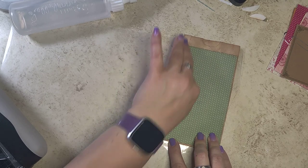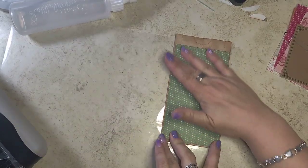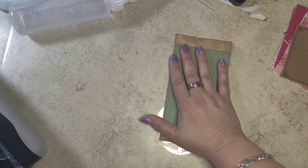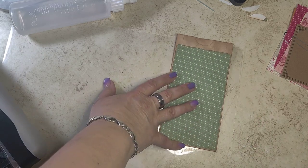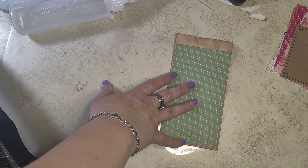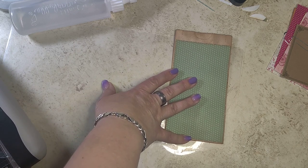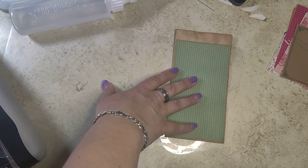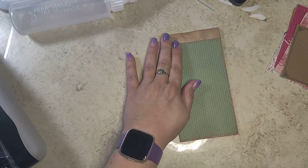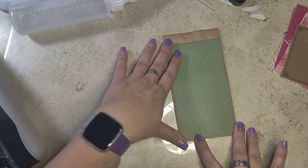Or I'll just cut it up and have a length to it. What did I do with it? I wanted to show you guys. Oh, who knows? Maybe it's over here. Sorry, getting sidetracked, but I want to show you. It's so pretty, but I don't know what I did with it. There's so much up here, like I said. In the next round, I'll have a look for it, and I'll show you guys. Where did I put it? You would think I would have put it somewhere. Oh, there it is. Duh. I would have remembered, right?